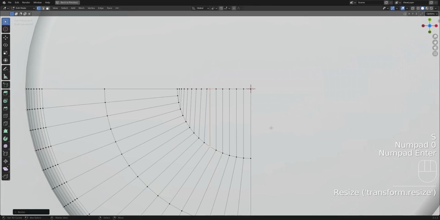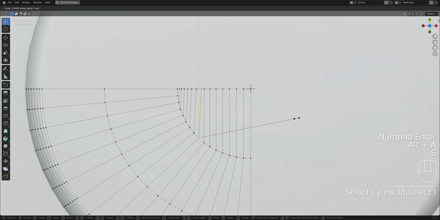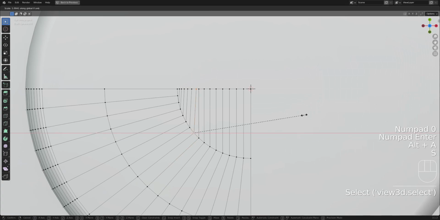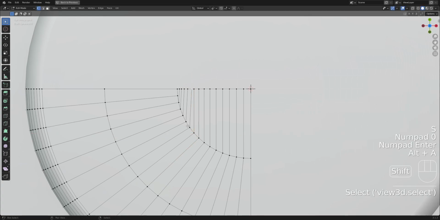So at this stage, I'm just prepping the topology of the mesh because the randomization is heavily dependent on the way we have set up our topology.